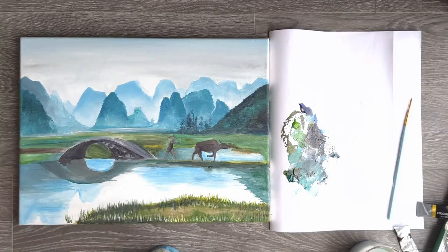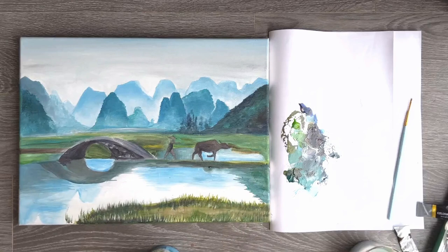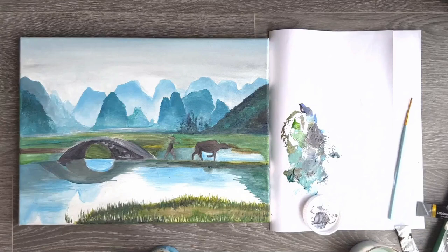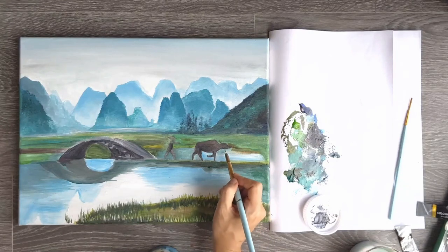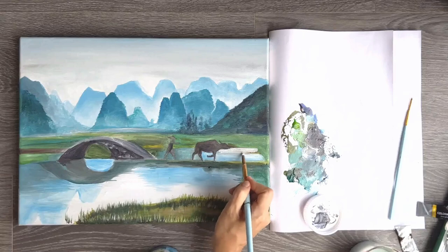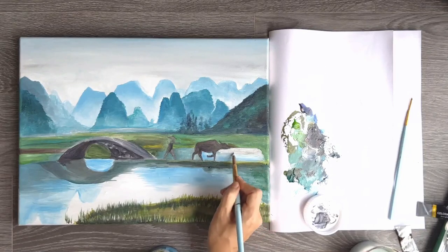Now I'll make it a little bit closer to you and you will see some more details here for the bridge, for the stones. Okay, and now it's time to still make some more details. So first I will fix the water part. I will do a little bit more water before the buffalo head.